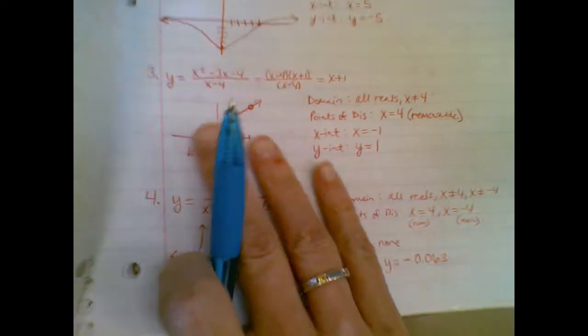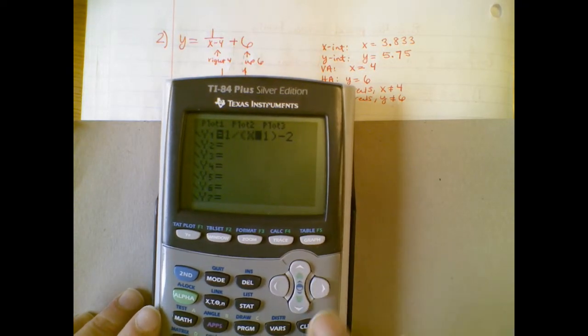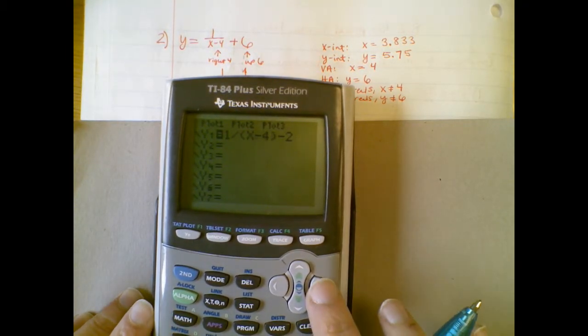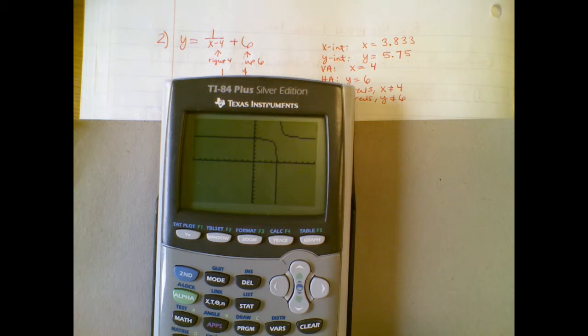Alrighty, let's take a look at another example. So for this one, I have y equals the square root of x minus 4, plus 6. So the -4 means it goes to the right 4. The plus 6 means it goes up 6. So if we take a look at this graph, we can start to see it move to the right 4 and up 6. So let's make a sketch of that.